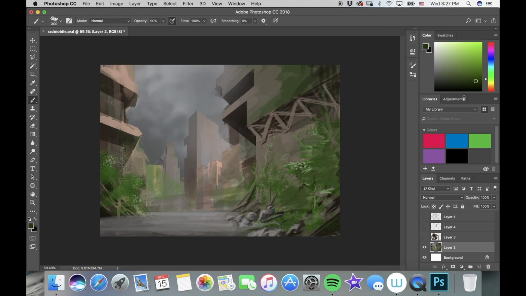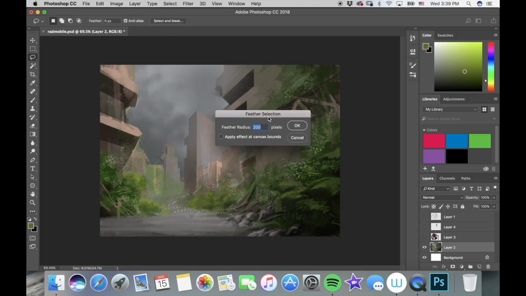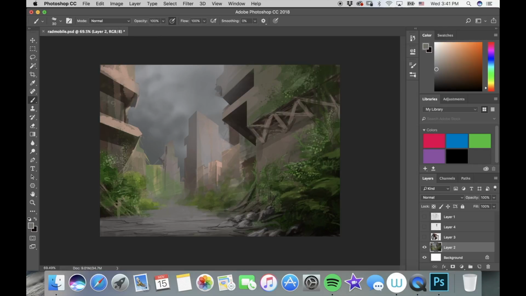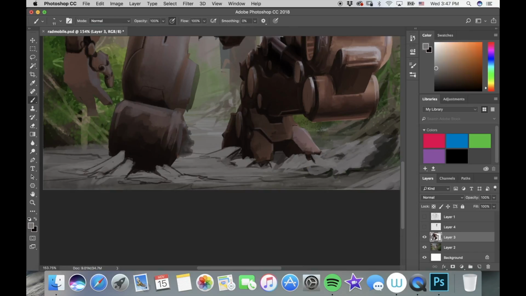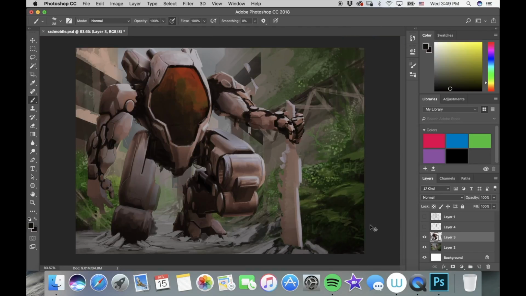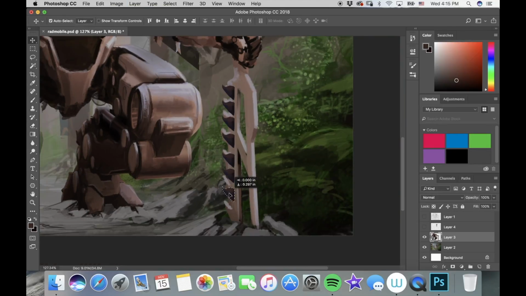Another thing to keep in mind about backgrounds is, especially with the mech clearly being the center focus point in this picture, you don't want the background to take away your attention or the attention of the viewer. So if I were to make it super detailed and intricate and have a perspective that really draws you in, the viewer might get drawn into the background and miss the main topic. So you don't want it to upstage your main focal point.